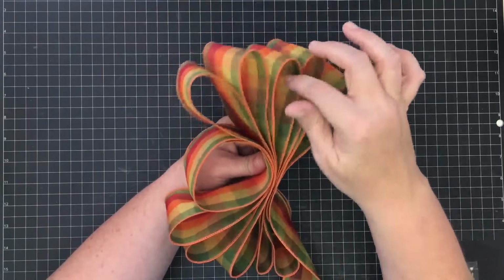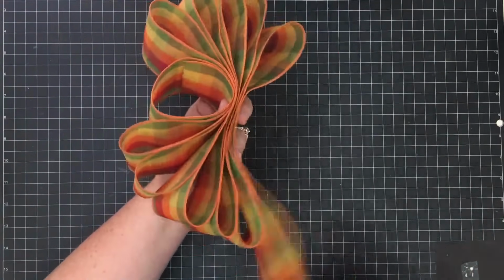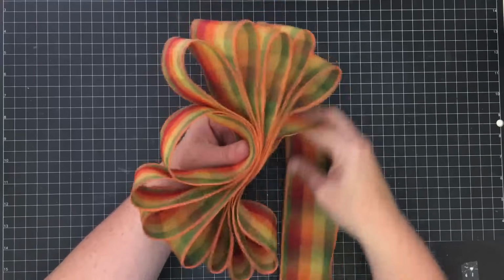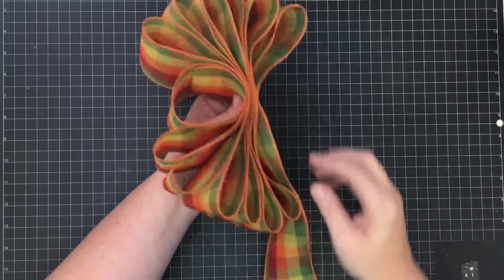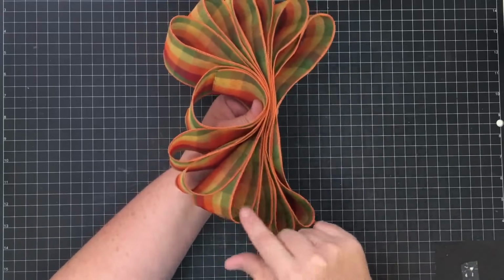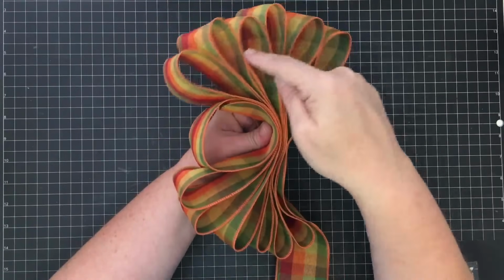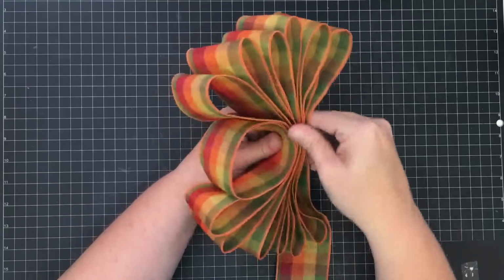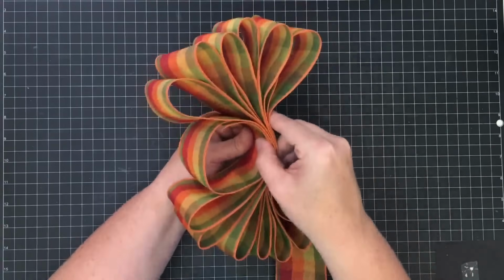So let's see, 1, 2, 3, 4, 5. I don't count the center one because the center one is really just decoration. And so there's 6. Now I want to make sure I've got 6 on both sides. 1, 2, 3, 4, 5, 6. Whoop, too many. 1, 2, 3, 4, 5, 6. Nope, just got dizzy. Okay, so there we go.